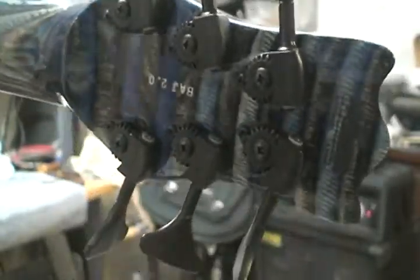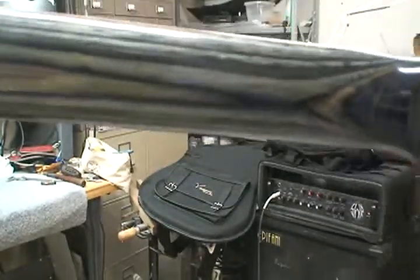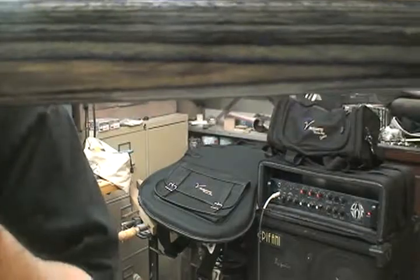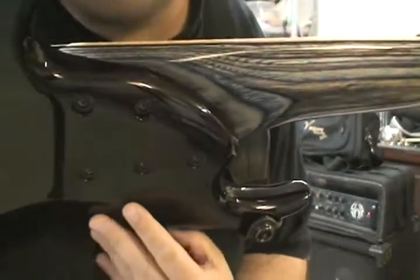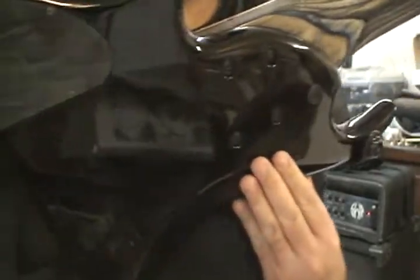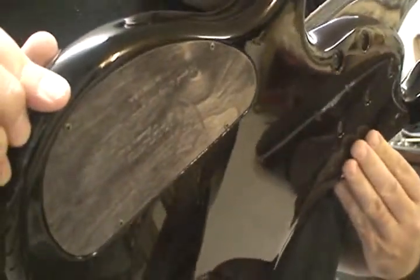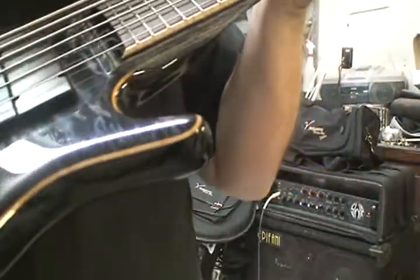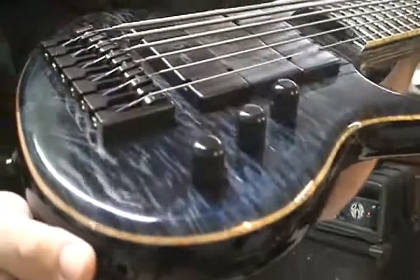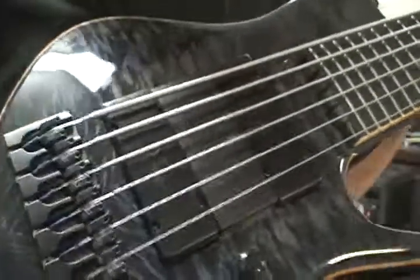Back of the neck. This is some kind of acrobatic business I'm doing here — if y'all could see me all contorted, this would be funny for you. This is probably not even in focus. The back turned out really cool. It's a real nice chocolate brown — it's over African mahogany, it's translucent black. But you can't see any of that. And it's got the natural binding. Beautiful waterfall curly maple.